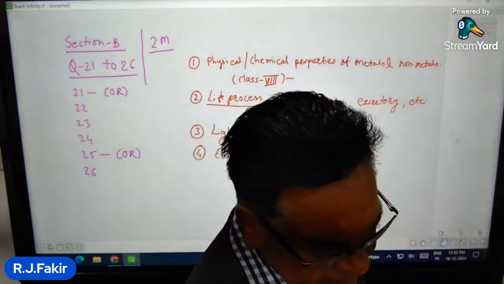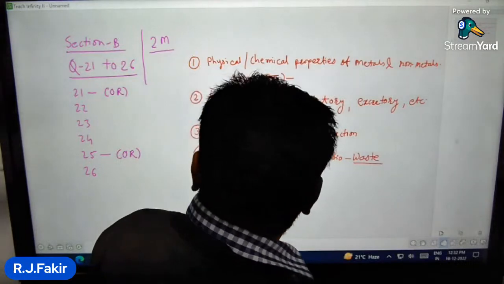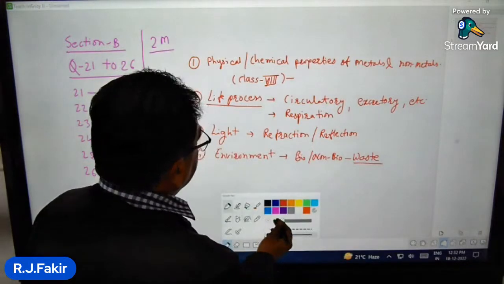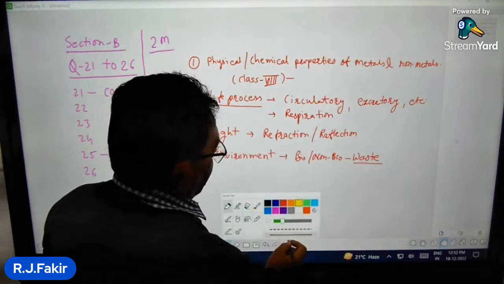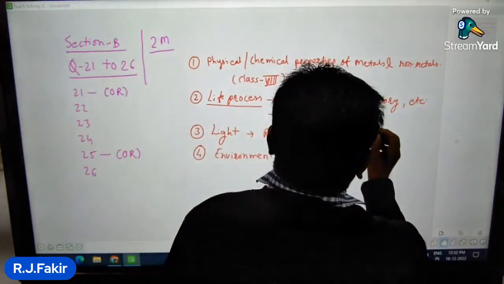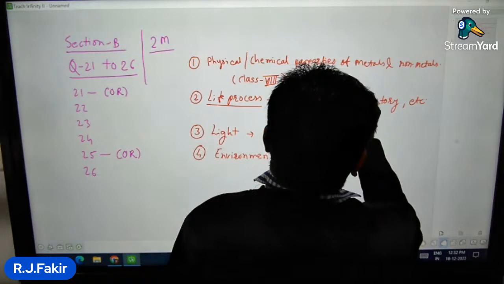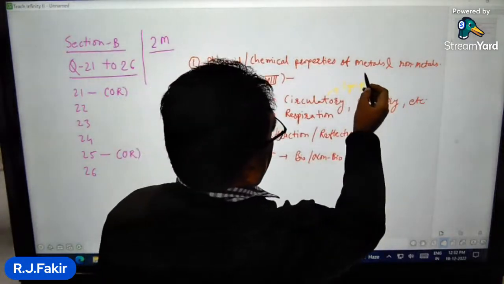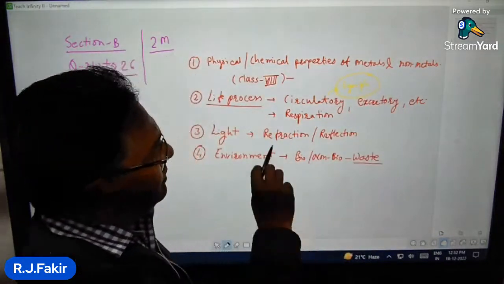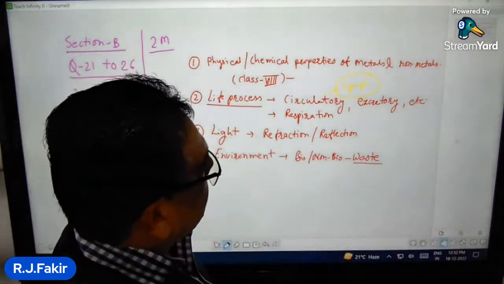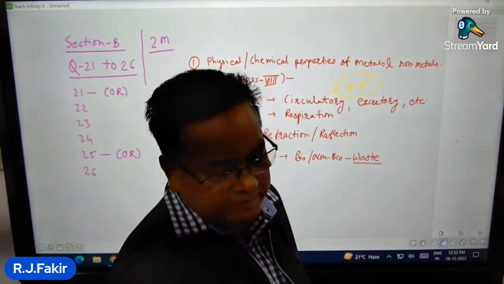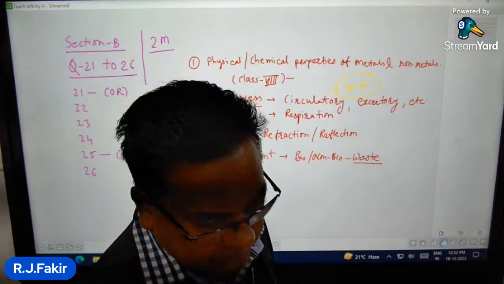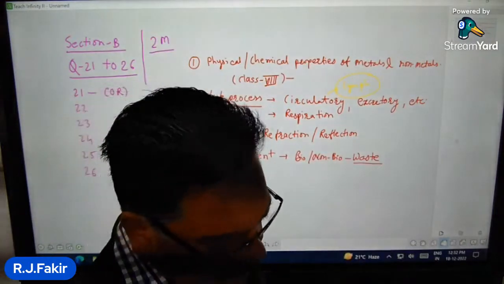Now one neglected part in life processes, which I was talking of, is that fluid. Generally we neglect that portion, and that fluid in the circulatory system is lymph. So be careful to read the lymphatic system, how it is poured back into our main circulatory system. This we generally neglect. So you just read that one.